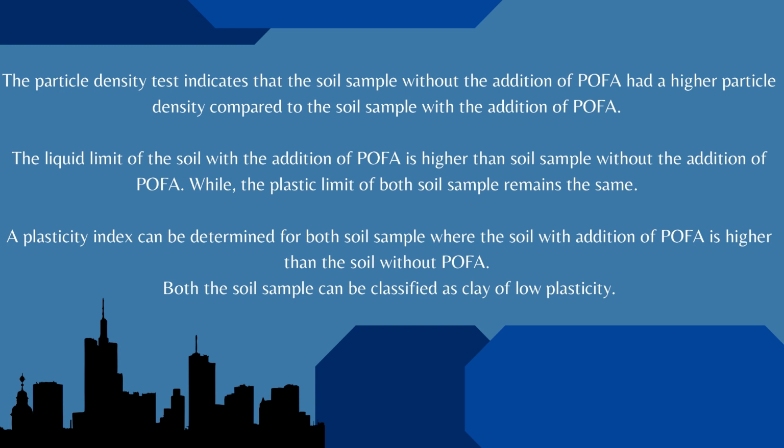The liquid limit of the soil with the addition of POFA is higher than the soil sample without the addition of POFA, while the plastic limit of both soil samples remains the same. A plasticity index can be determined for both soil samples, where the soil with addition of POFA is higher than the soil without POFA. Both soil samples can be classified as clay of low plasticity. However, due to the higher liquid limit of the soil sample with POFA, it shows that the soil sample is able to handle higher force to deform and is able to deform more before cracking.